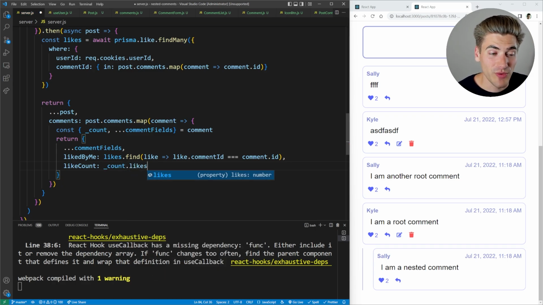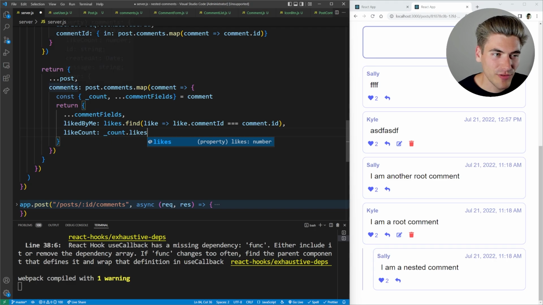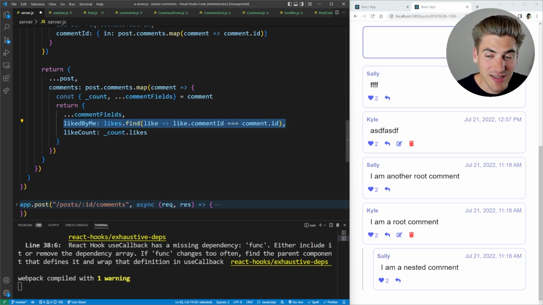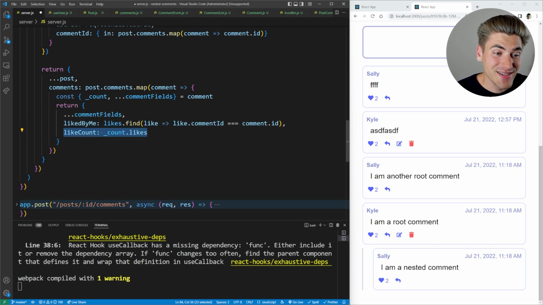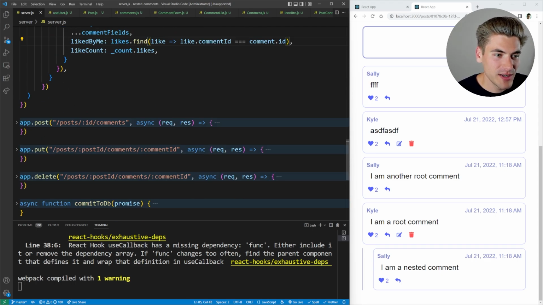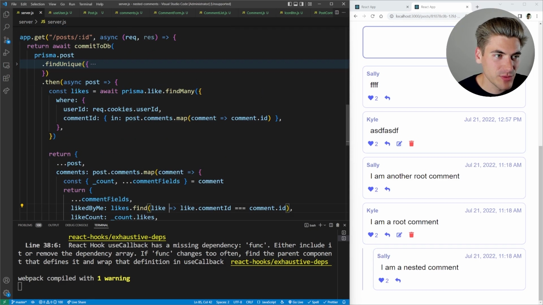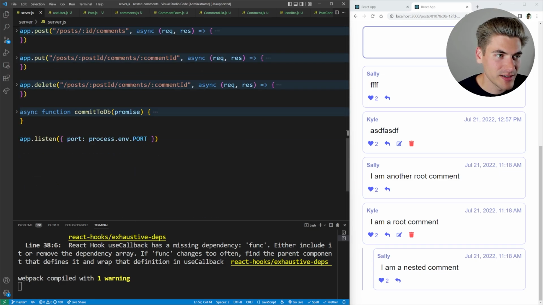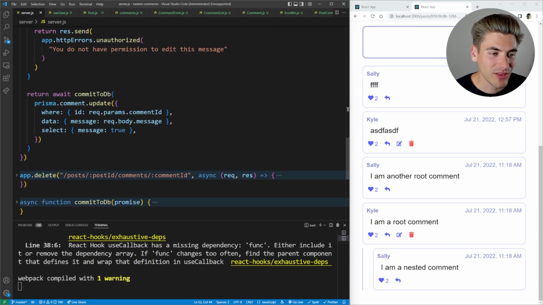So what this little bit of code is doing is taking all of our normal post information, all of our normal comments information, but adding on 2 additional fields. We're determining, did I like this comment? And what is the like count of this comment? That is all this does. So now we can go down to this post as well, because we're going to change our post a little bit, because in our post, we want to also send down that like count information.